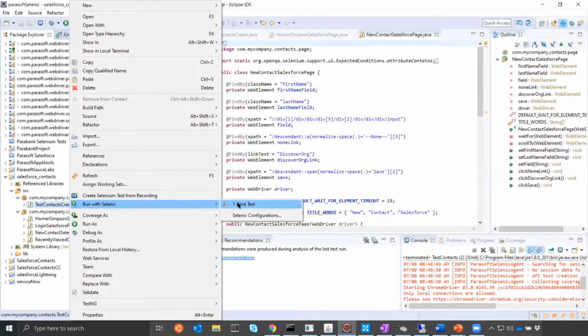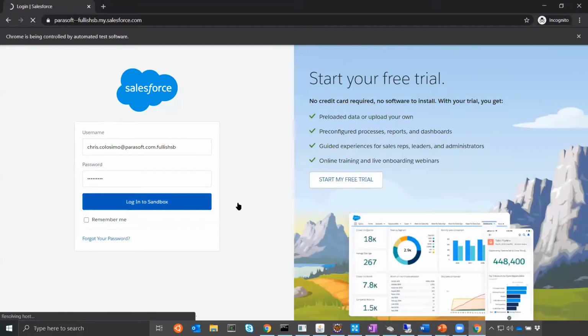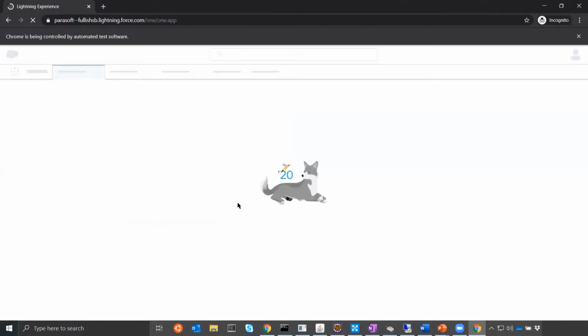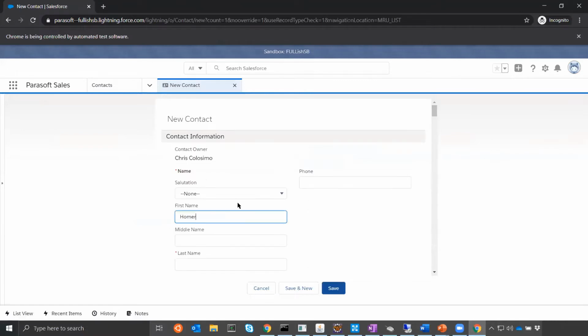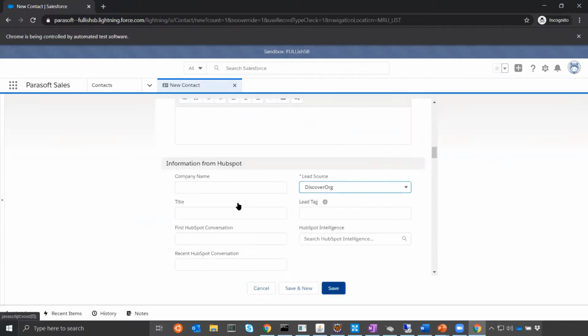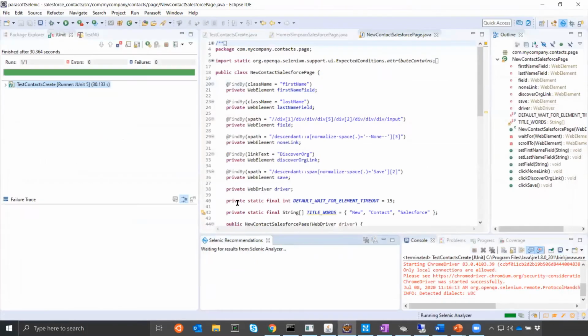So I'm going to run this with Selenic, and we're just going to play back exactly what we recorded inside of Salesforce. Now, one of the other things that's quite powerful about this is the way that we construct a lot of these original locators and wait conditions. You see, we understand how elements are constructed inside of Salesforce, usually using something dynamic like an ID that changes all the time. And so we try to create the best element locators possible by looking at other things that Salesforce provides, like class names, even using really intelligent strategies to pivot from a label to a field.